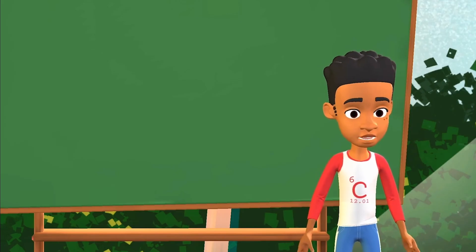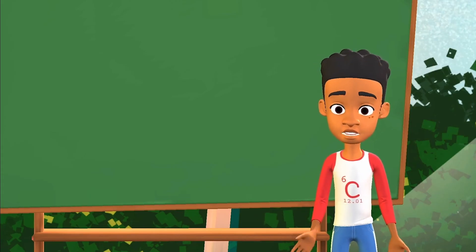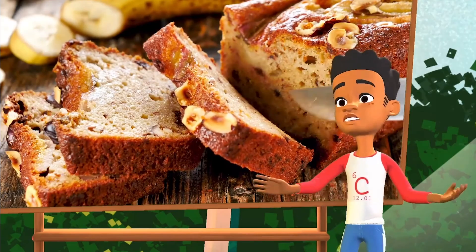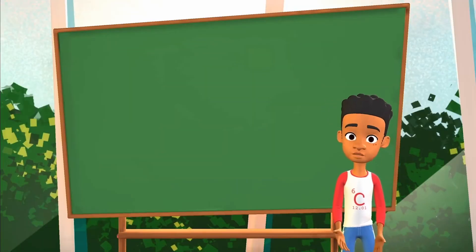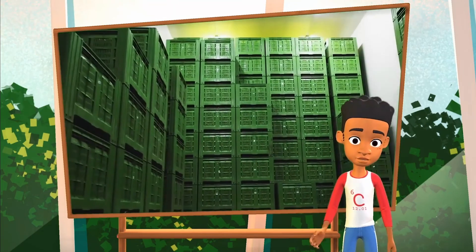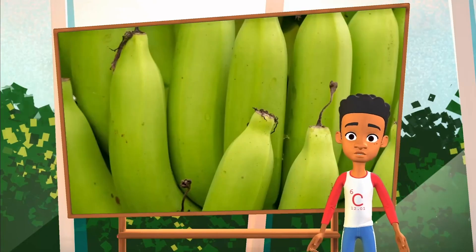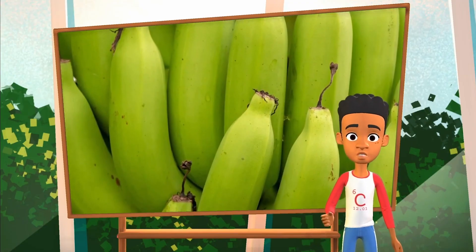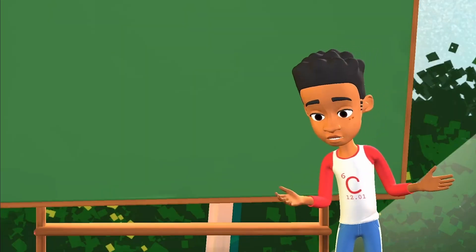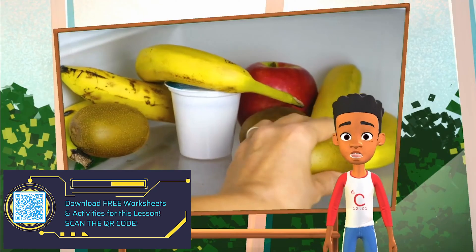But on the bright side, browning bananas — as long as they aren't totally rotten — are actually sweeter than their greener or more yellow friends. So before you toss away a browning banana, know that they come in handy when you are making certain baked goods, like delicious banana bread. This naturally occurring browning and ripening is one of the reasons why you want to pay attention to how you store different fruits. Keeping fruits stored in a cool place will help slow down the ethylene production, and therefore the ripening of the fruit. But certain fruits, like bananas, will always ripen faster than others, like apples, due to the difference in naturally occurring ethylene. Also keep in mind that the high amount of ethylene produced by fruits like bananas can trigger the ripening of other fruits nearby.